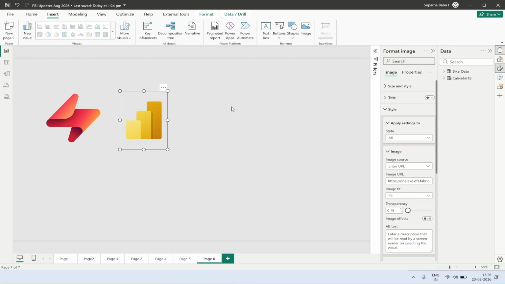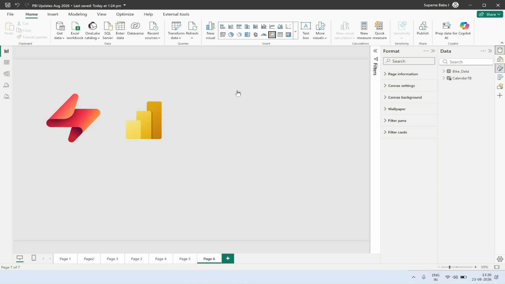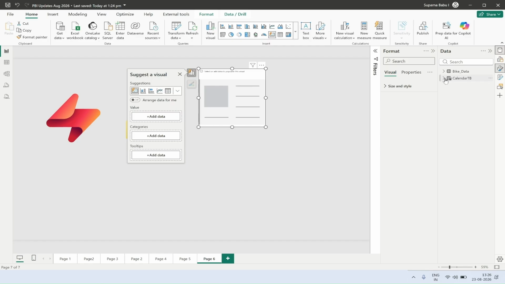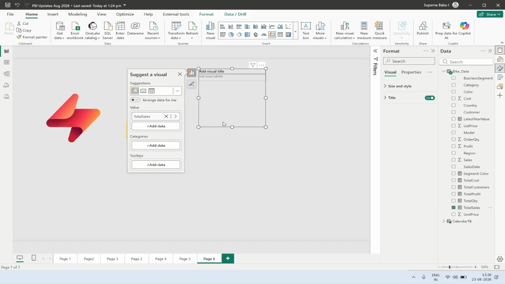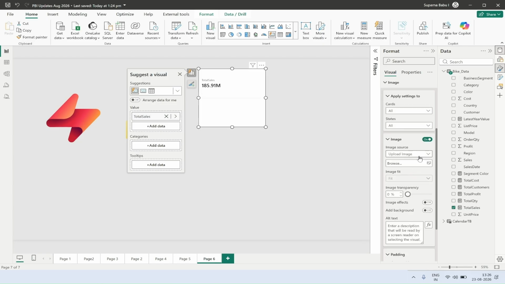Not only image, you can also take, let's say, a table or this card here. You can drag, for example, total sales of Fabric. Say you would like to see total sales of Fabric. First let me turn this off, go to the image, turn on the image.